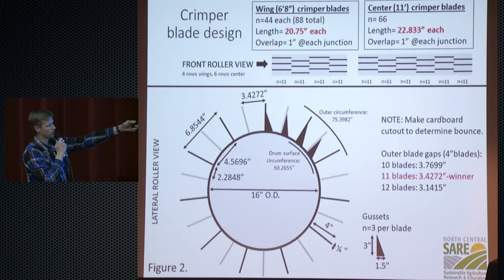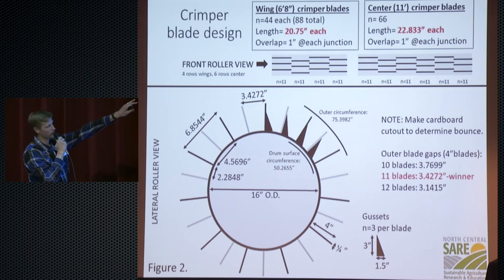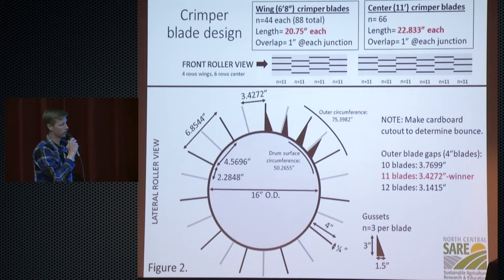So we found a company up in Canada that was just taking steel bars and running them across a couple feet and then alternating them like that. And the reason for that alternating pattern is, if you ran that steel bar, your crimping bar, all the way across, it would bounce so much it would drive you crazy as you're driving down the field. So by alternating it like that, it reduces the bounce. At least that was the hope for us.